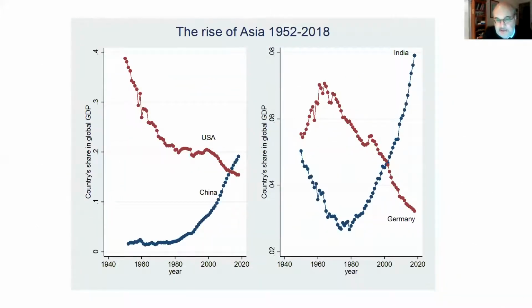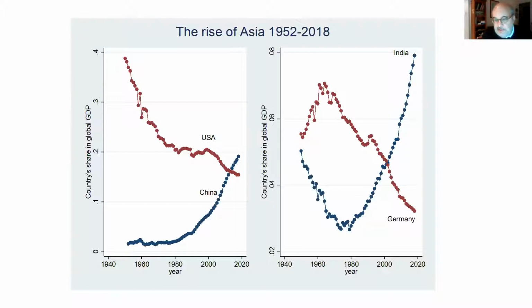And this is something that I will cover in the next part of the talk when I talk about China and the United States. Another way to see the rise of Asia: I have here a comparison in PPP dollars between China and the US on the left-hand side, and India and Germany on the right-hand side. Of course, the scales are not the same, but you notice here that China in PPP terms around 2015 or 2016 becomes the largest economy in the world. And you also notice, for example, a large change in positions between India and Germany.